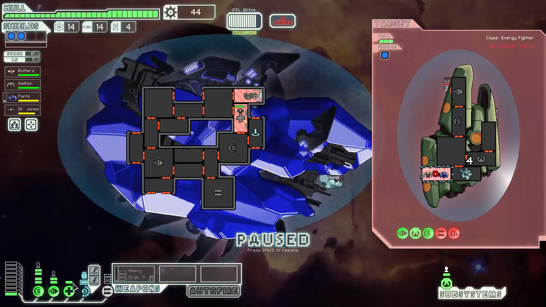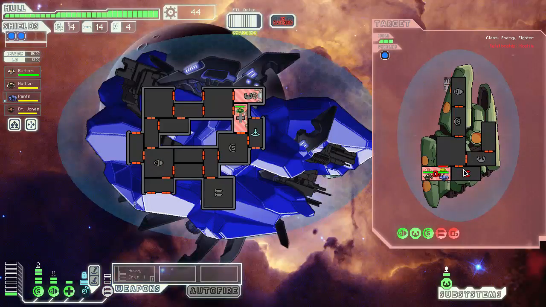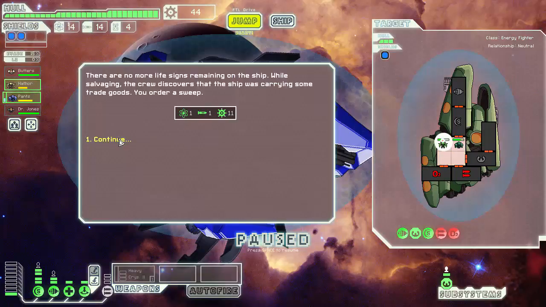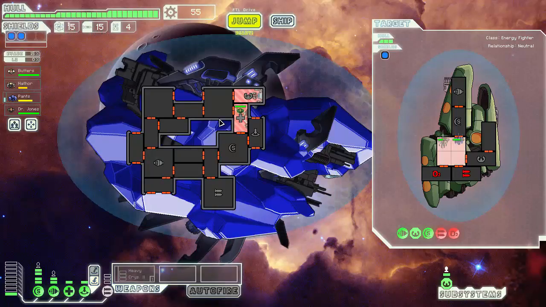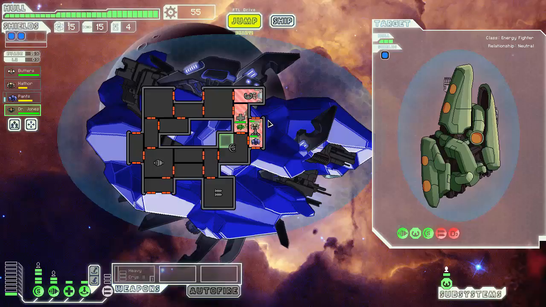We'll power this down, power this up, power this up. At this point, our crew is safe, and that's all that really matters. There are actually some ghosts on board too. Wish we could grab those for ourselves, but unfortunately I don't think that's going to be the case. No more lifetimes remaining. Good. And we get solar panels, which we will be able to sell if we find somebody who has a cargo teleporter.